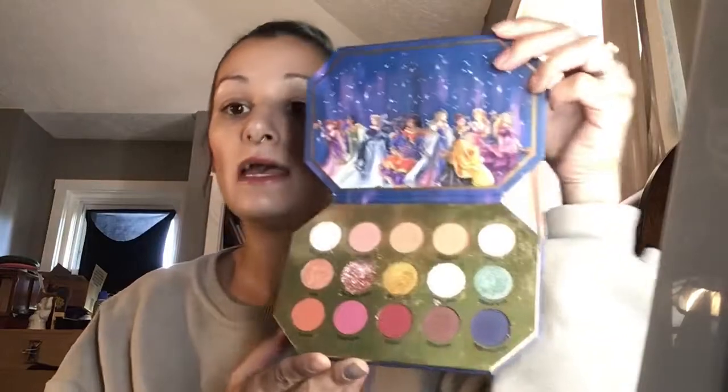Alrighty guys, so show your favorite palette from a favorite brand, and then the most used palette. Those are my last two. They're actually both the same palette. The favorite palette from my favorite brand and my most used palette. It's the Midnight Masquerade palette by the Disney Designer Collection of Colourpop. Colourpop is a fabulous brand. I love their shadows, and their products in general are really nice. I do really like the Jeffree Star products, like I said, but I do think this is my favorite palette, so it's probably one of my favorite palettes from my favorite brand as well.